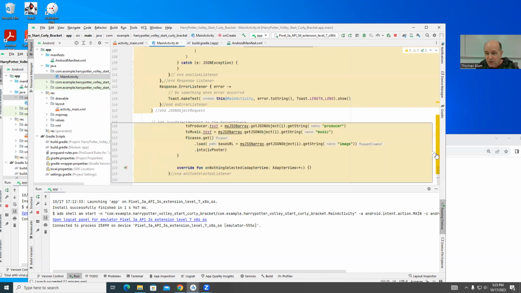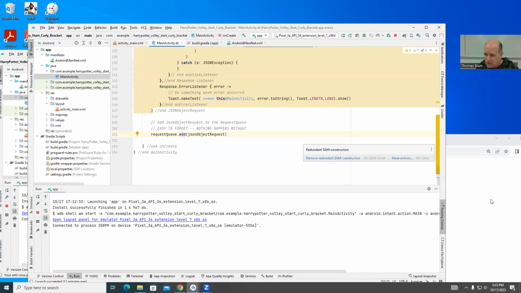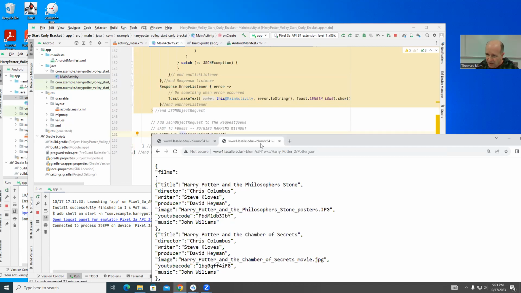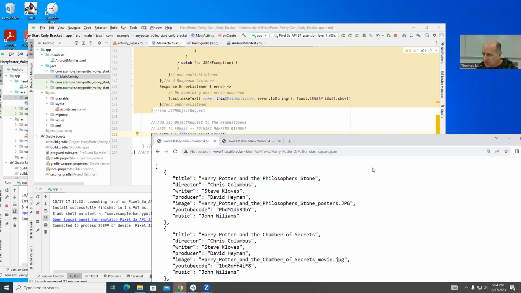Okay. I'm going to just show you another version, which is going to read a different JSON file. So within Volley I was getting a JSON object, and this file did indeed start with a curly bracket, and so was a JSON object. But I just wrote a different version of this, pretty much the same data, but this time the JSON starts with a square bracket.